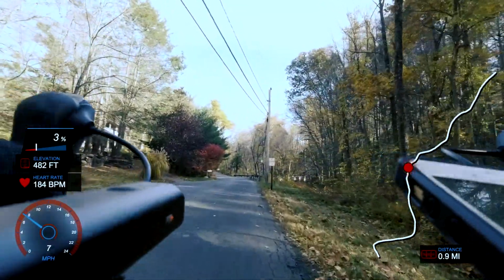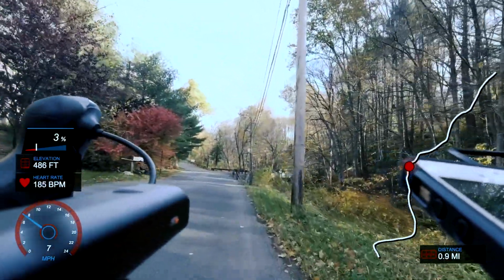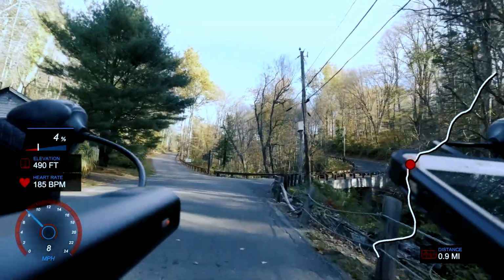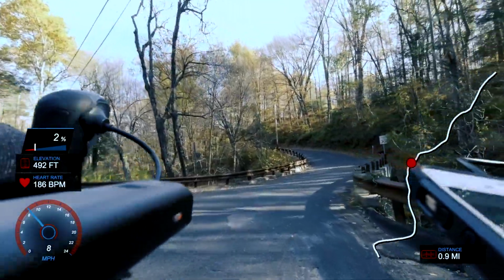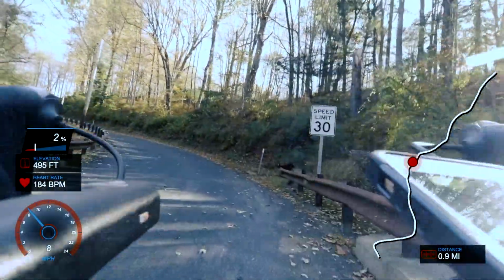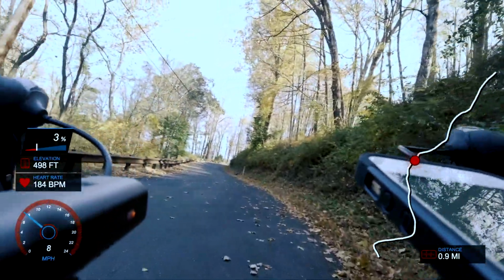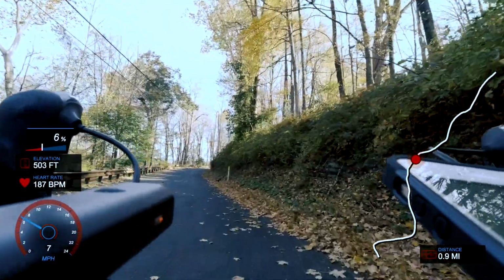So if you kept going straight on this road, it'll continue Macedonia Brook, and then this is the right turn. As soon as I made a right turn to Fuller Mountain and I saw this road, some curse word came out of my mouth, which I will not repeat. So this is the first part of the climb, probably the hardest part for me. It just quickly jumps up to, I think, 16% at one point here. I'm not sure if it's at this point, but it was fairly steep, and of course it turns around the corner.